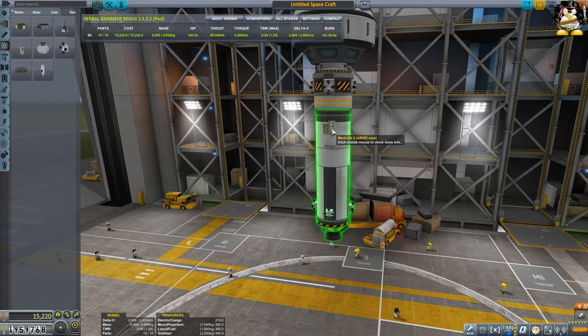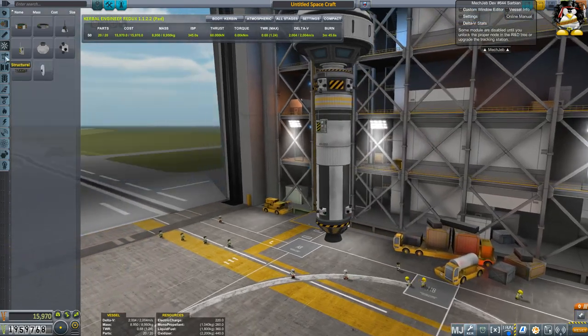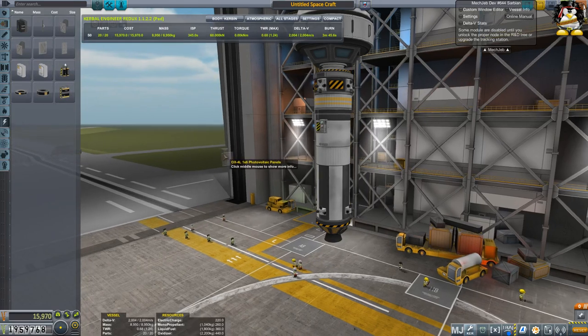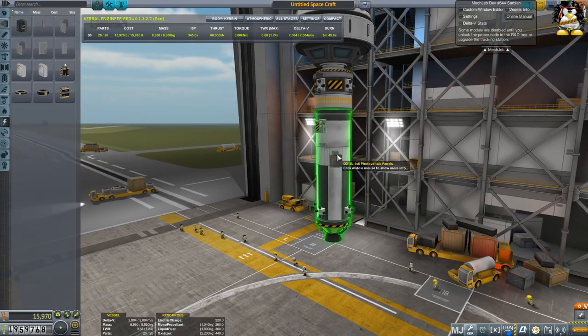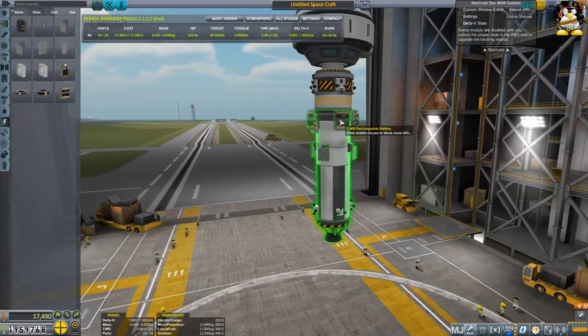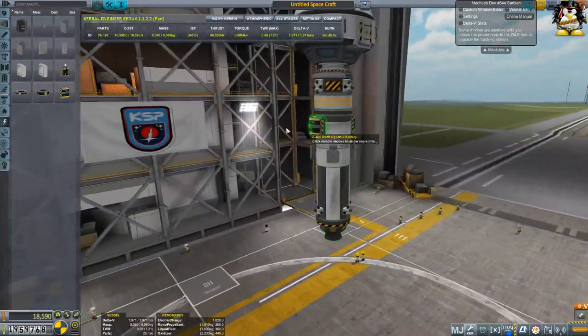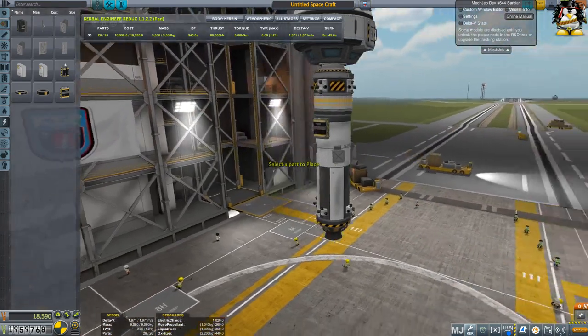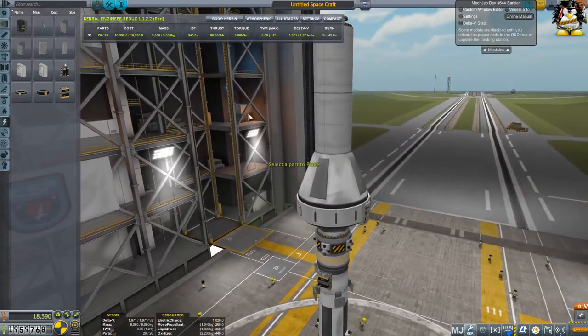Okay, there we go. We need power, so we will put a couple of these on. And let's bring one or two batteries there, and we will call this ugly ass missile, because it again isn't very nice looking, but this should work.